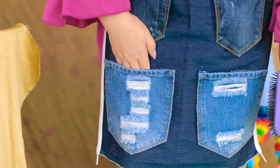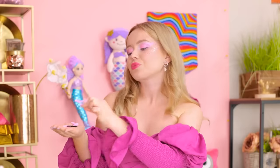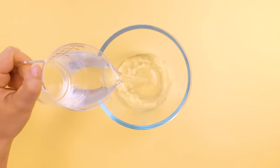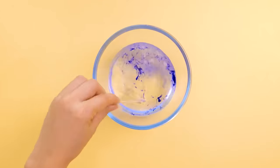Okay. I'll need some specialist tools. Where are they? Aha! This is what I need. This might be tricky. Don't move. First, I need a bowl. Then I'll add water. Now for a little food coloring. I'll mix it until it's combined.